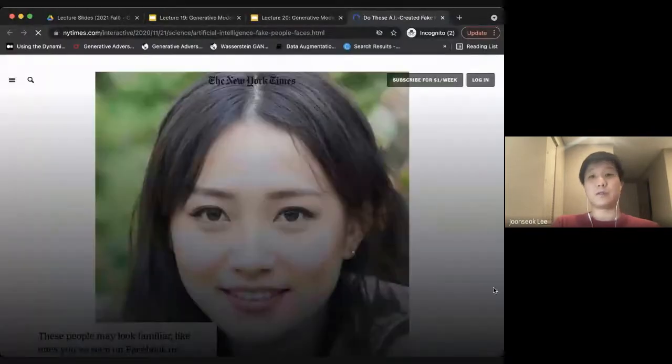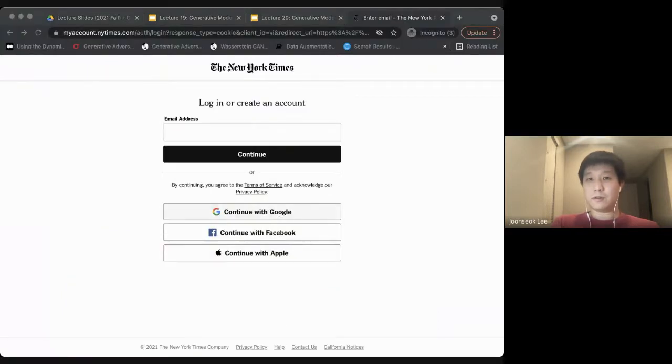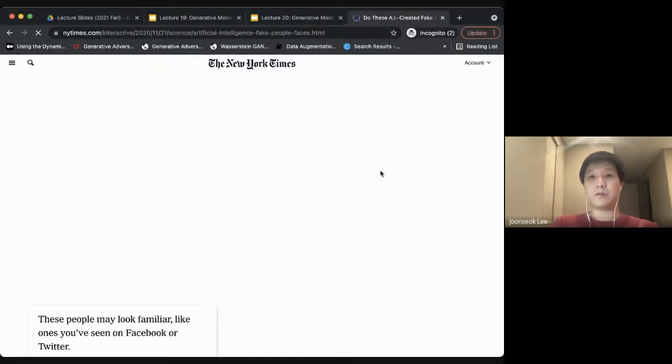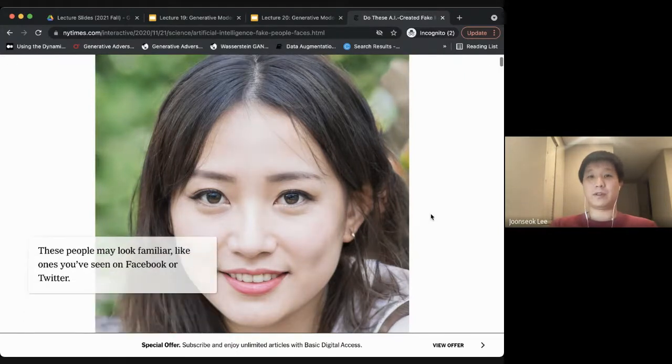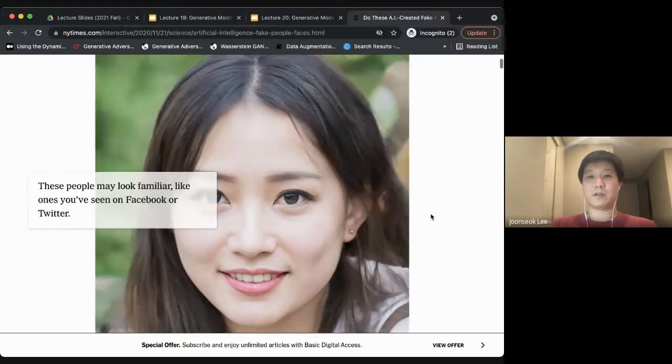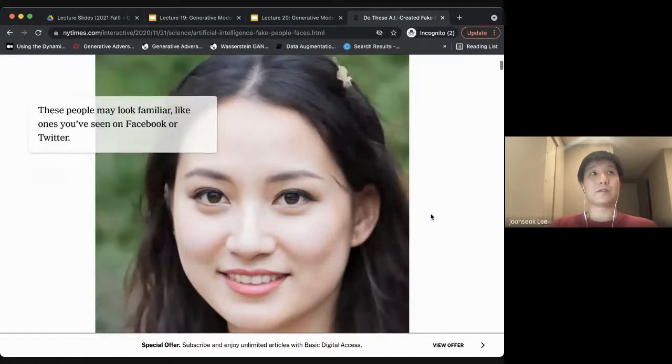I'm not sure if you can see this. Yeah, because of these ads, it's really hard to show. Let me try to just log in. So yeah, you can actually try to look at this using the slides. Let me just scroll it down, and you are going to see how this face is going to change. Let's see. You see the slide changes when I just scroll it down.